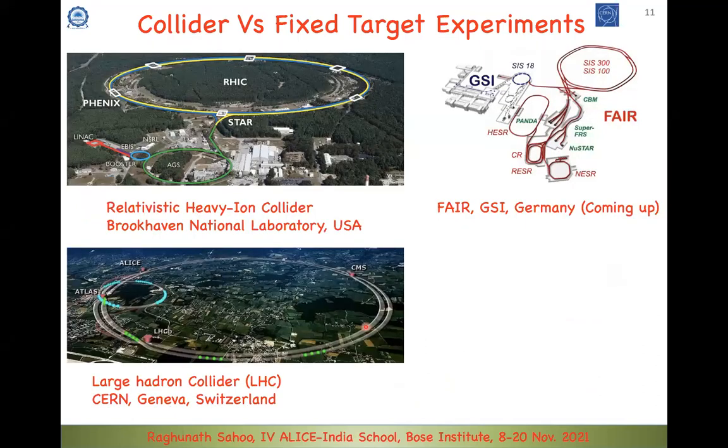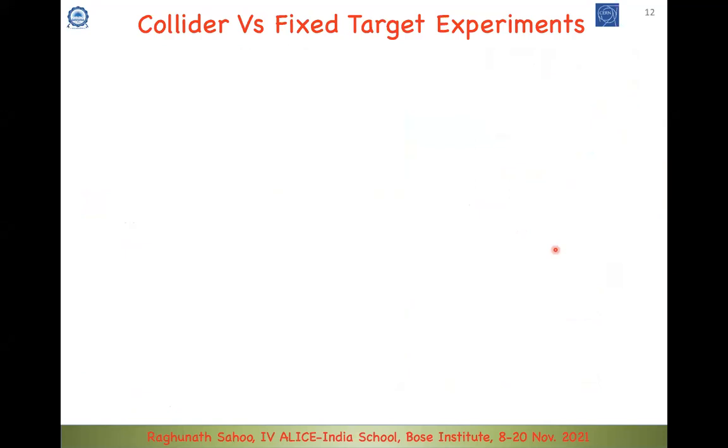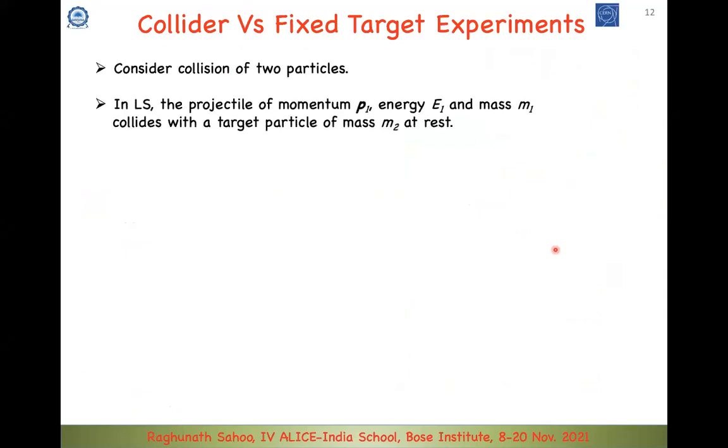Fine. Just to give a couple of examples, the people working in the STAR experiment must know this, and our LHC people must know this, and these are colliders. The next generation experiments like NICA or FAIR are upcoming experiments which will be fixed target for a particular physics. I'm not discussing that because it would be a digression.